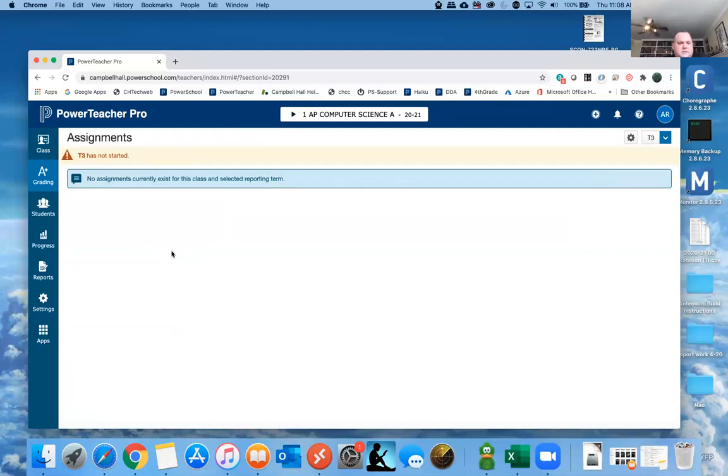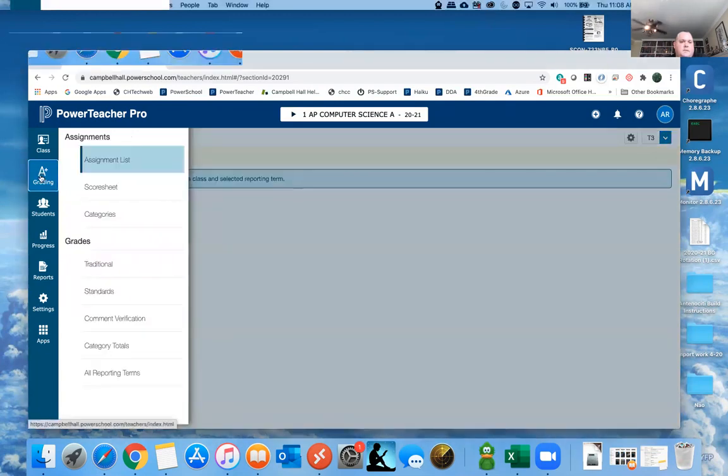So the first thing we really want to think about is getting set up. And getting set up is something you're going to want to do every year in August before classes start. It requires two primary things. One is we want to make sure that we've got all of our categories set up. The other is we want to make sure that your weighting is set the way you want it to be for your classes. I'm going to start with categories because the categories can impact the weighting. So if I click on grading, this primary item here, I can go to categories.